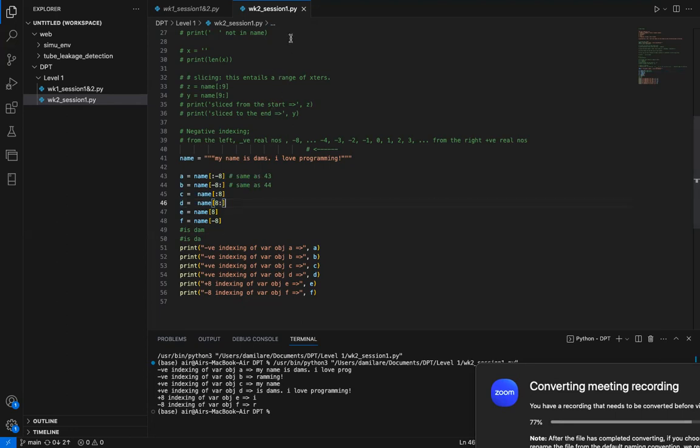So look at what is the value for negative indexing 8. Negative indexing 8 gave us R. What's that R? That's this R here, because this is -1, -2, -3, -4, -5, -6, -7, -8.